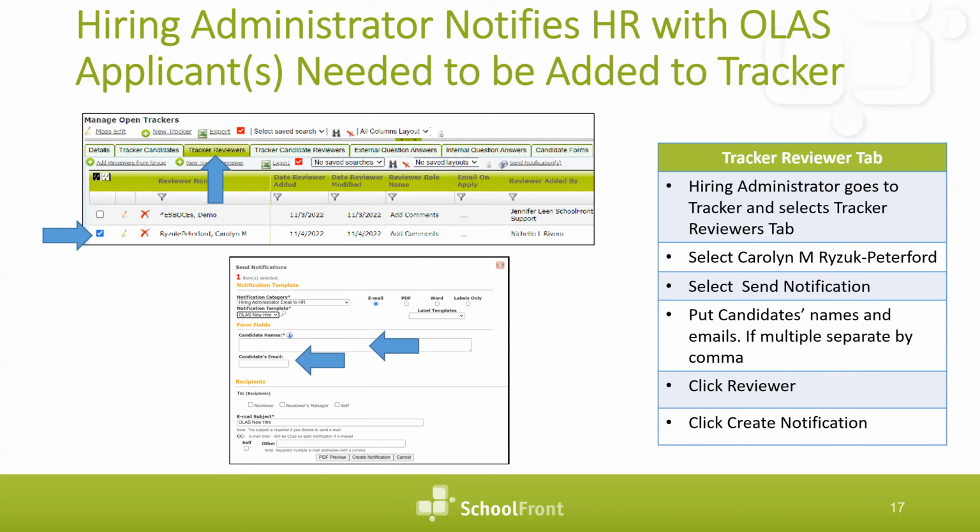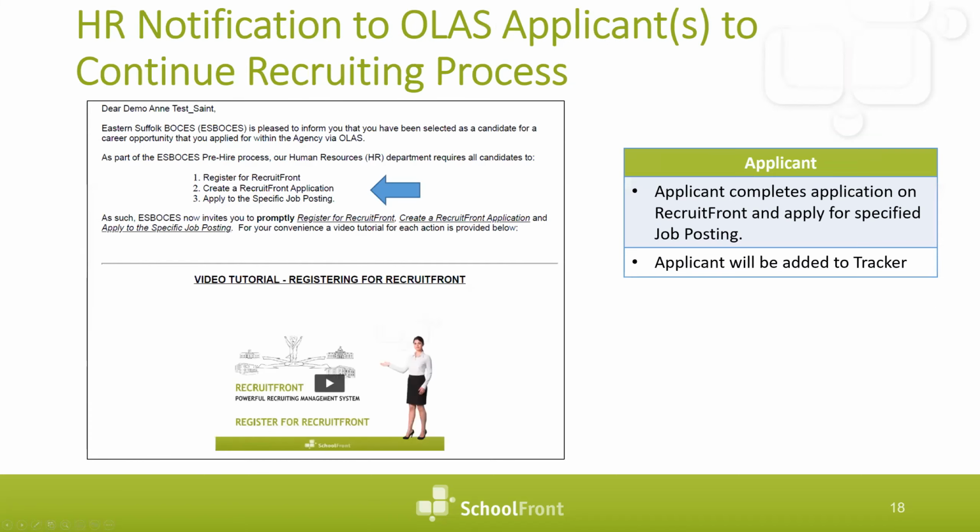in Schoolfront, and I'll show you this. You'll select Tracker Reviewer tab and Carolyn, and we have an email there that says, put the candidate's name and the email, and you send it. And then what Carolyn will do, and I'll actually go into the site to show this, is send that person you notified her about an email that says, hey, we're pleased to inform you are selected as a candidate for an opportunity, register, and they'll get all of the information and videos on how to register.